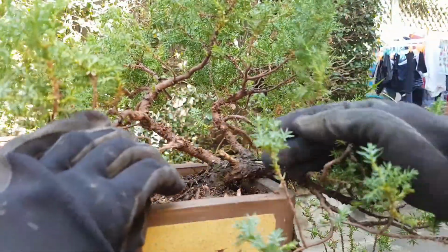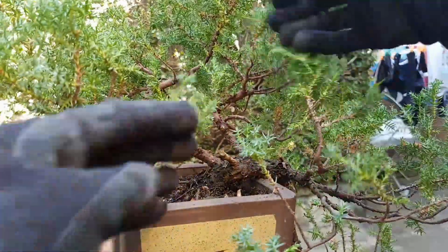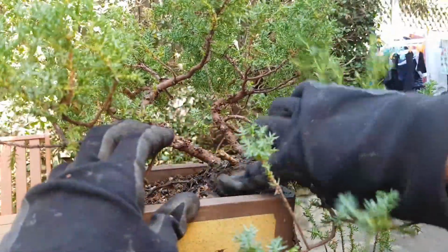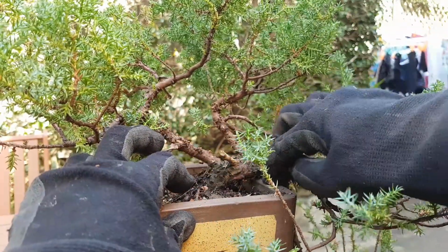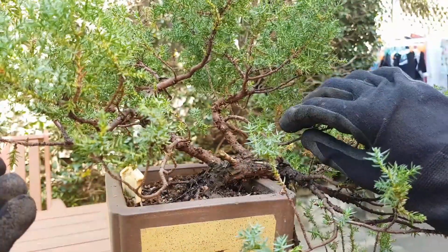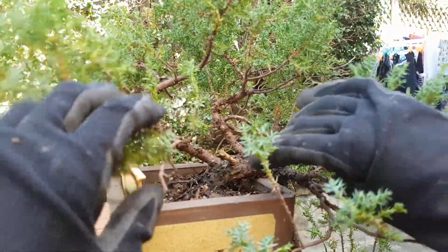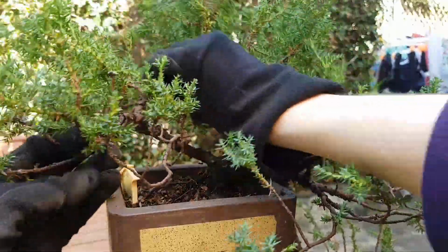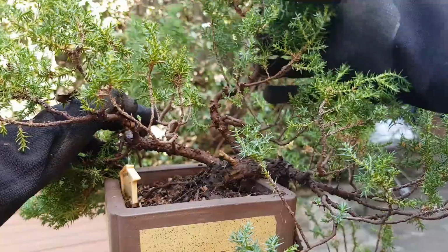And then it's hard to tell on the camera, but this angle is sort of going that way. So I'm not sure that this side is necessarily the front of the tree, although I could bring something forward. And then, which one do I want to make? Because when I repot it, I'm going to have to lift it a bit higher so you can see some of this and it's not leaning against the edge of the pot. If I make one the head of the tree, which one do I want it to be? I don't know that I want to completely cut off one of them. So I've been thinking, this could go down like that and be more of a back kind of thing, and then this could come up.